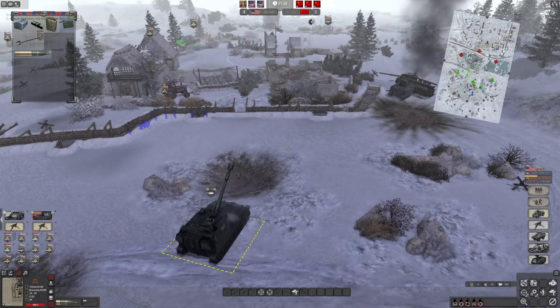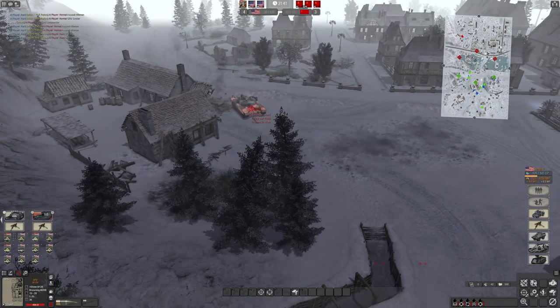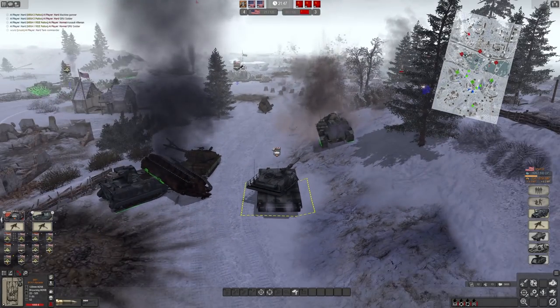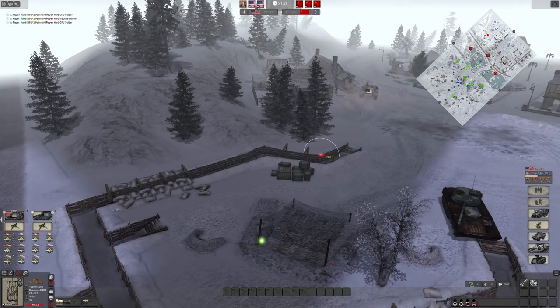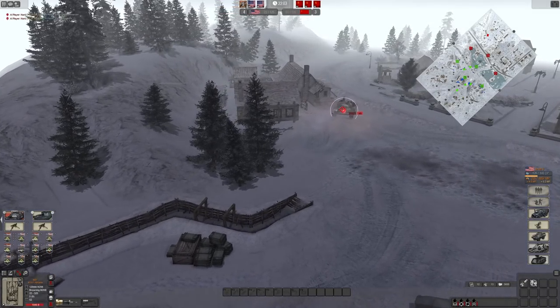Let's see what the ammo is. Okay, only HE. Can we move him up? Oh, we have a T-72 1989. That looks really cool, but also really freaking deadly. It's hitting my buddy's Patton right now. Loading AP. This Patton's probably going to be blown up here. Oh, yeah, that's not good.